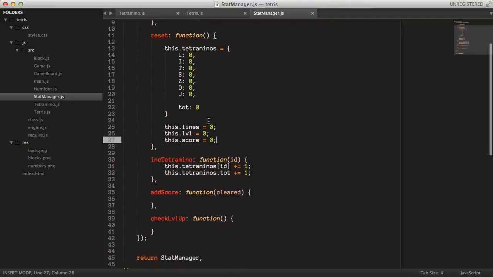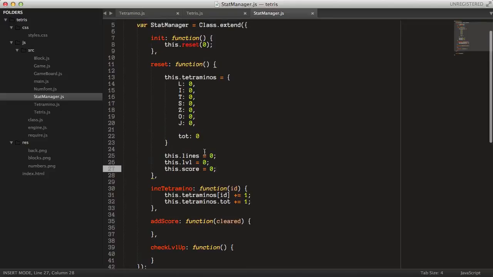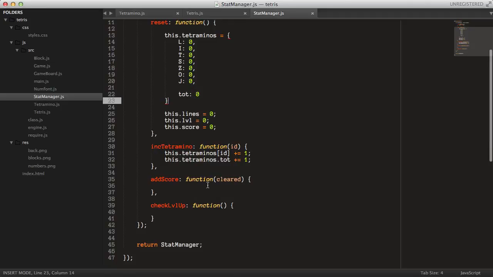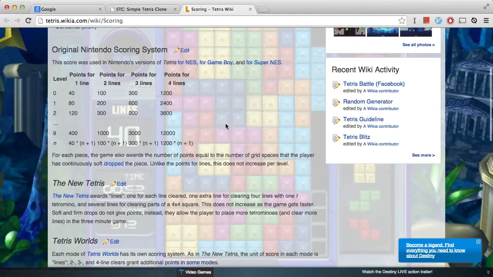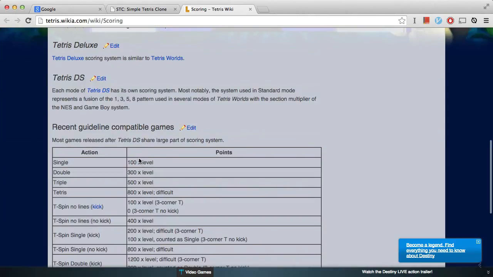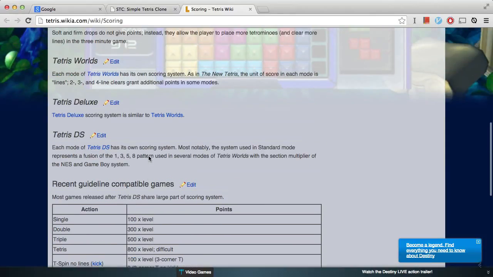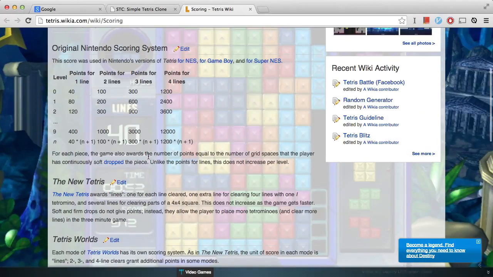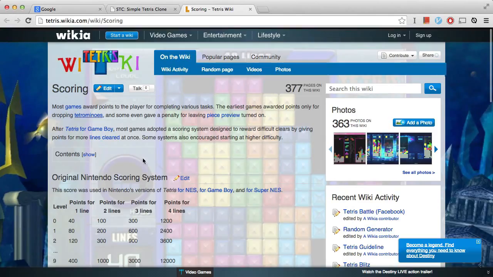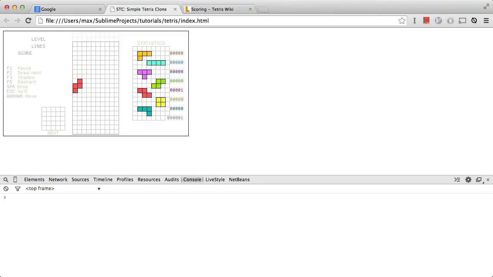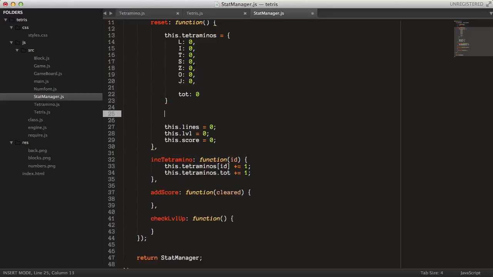Let's actually now, when we added those things to the stat manager, let's increment the scoring and level up and all the stuff like that. Anyway, so this scoring in Tetris is quite complicated. It depends on which row you are going on, if you clear a row for the first time and all stuff like that. So I'll leave a link to this post in the description where you can read more about the scoring. But anyway, the way we will implement it is we will need to check if it is the first time we level up.